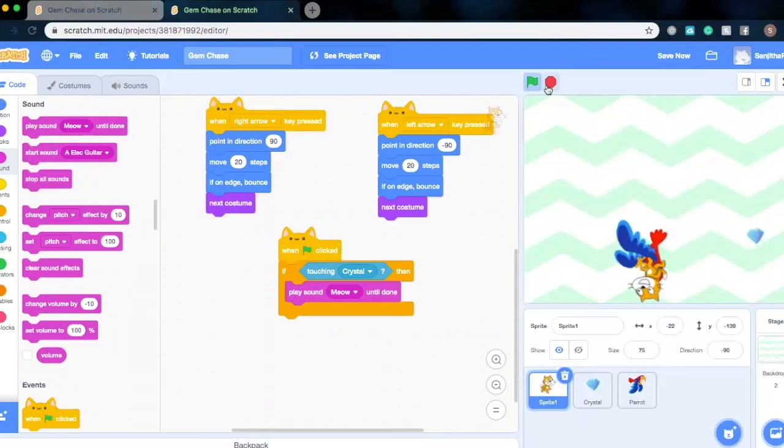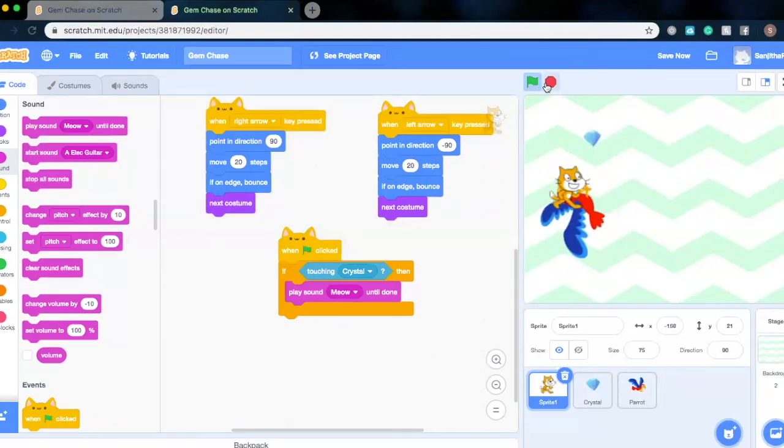So something looks a little off here, right? Here, let's see if we can get our Sprite Cat and our crystal to touch. Looks like they might have touched right there, but nothing's happening. And notice how this is also not highlighted in yellow.